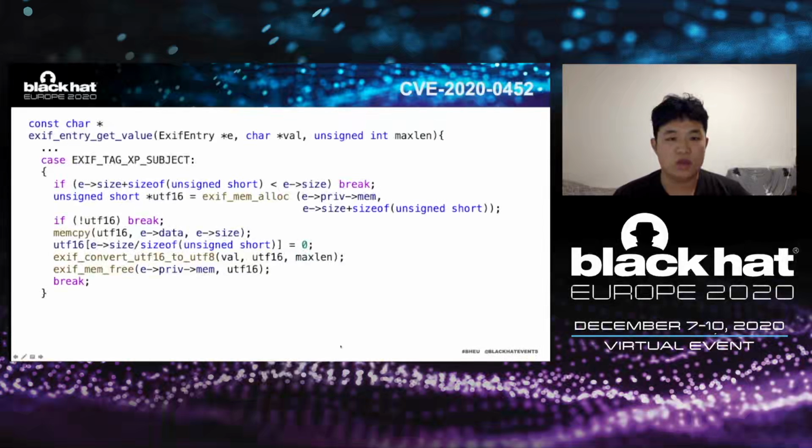CVE-2020-0452 is a bug in libexif, which is a library to edit EXIF files. In this function, it will check whether the size of variable e plus the size of assigned short would overflow.